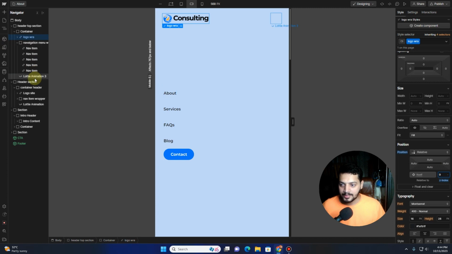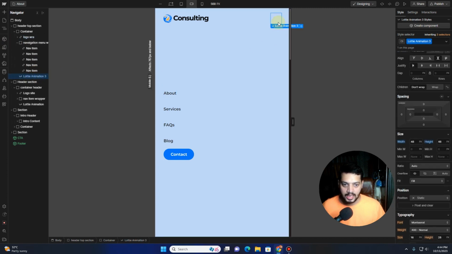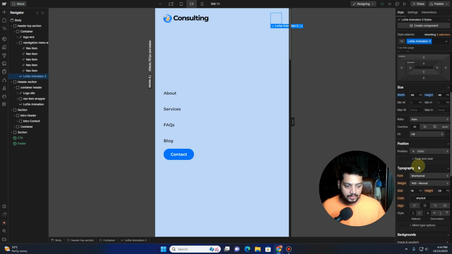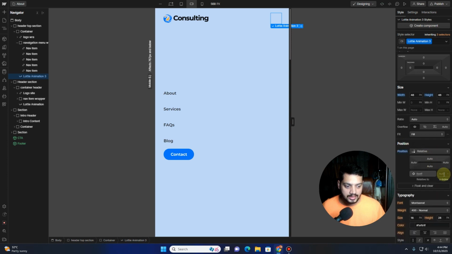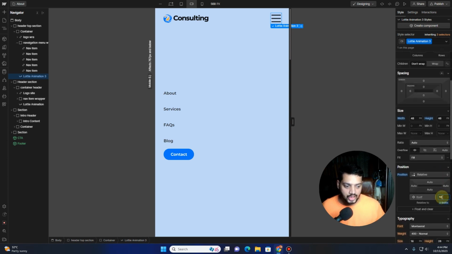And then do the same thing with this Lottie animation on the hamburger icon that we are using. Give it a z-index value, and in order to do that, you will have to go to position and change it to relative right here, and this will unlock this z-index option, and give it a value of probably 10 or 9, but whichever value you want to give it. That will work just fine. Now we have this thing here, and now we have these navigation items showing right here.